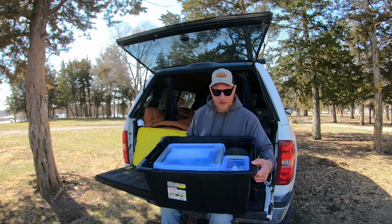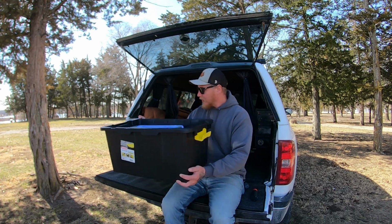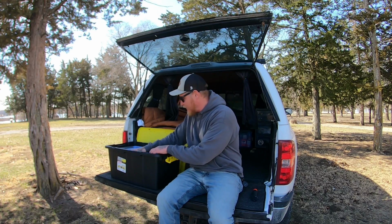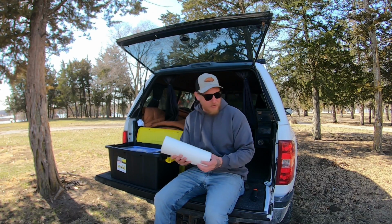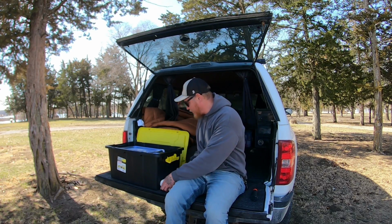So this is what it looks like all packed up. And inside of here I have a couple of plastic totes. We'll just pull these paper towels. I don't have an entire roll. I stuffed some in here. I've always got paper towels. There's some right there.